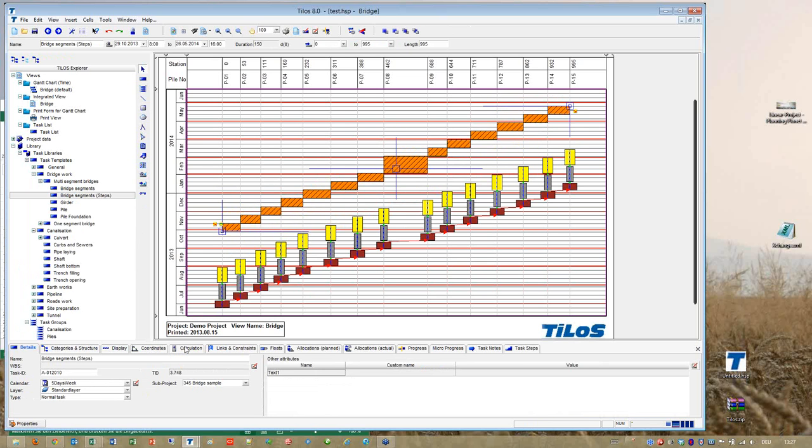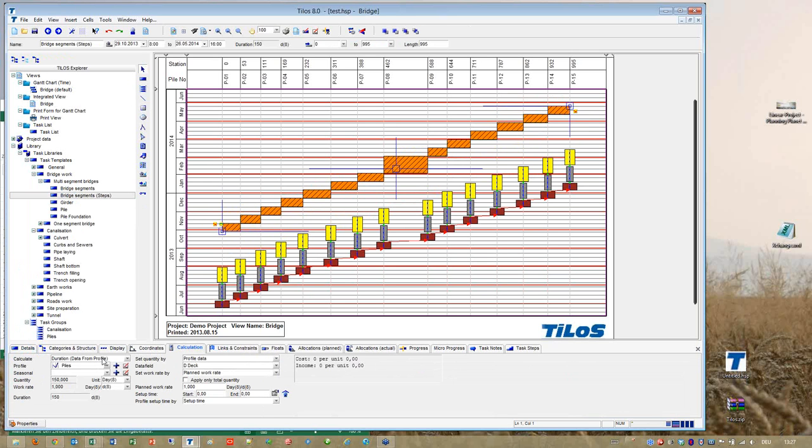Because in the calculation we have used calculate duration based on the profile piles and use the data field D. Deck. This is the duration of the deck, so we compile the quantity here and get the duration of this automatically. Here, this middle section, this takes longer.